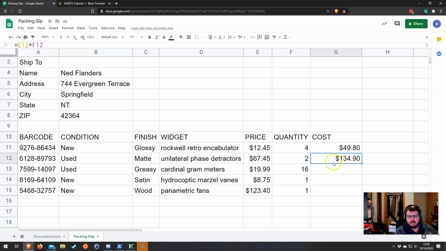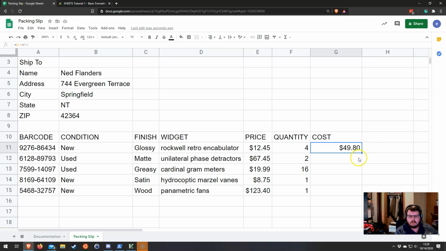By the way, to switch to formula view, you can hold down the control key and hit the tilde key. And that just switches back and forth between the two. Now there's another way to do this even quicker. So, I mean, I could copy and paste this all the way down. But what I want to do instead is show you this little tool right here.